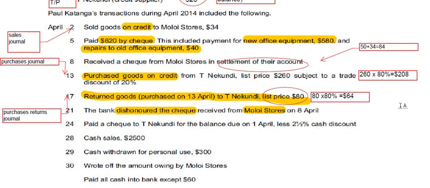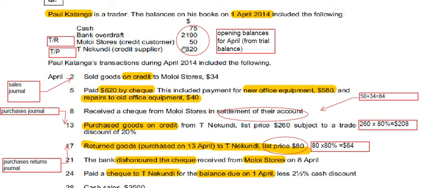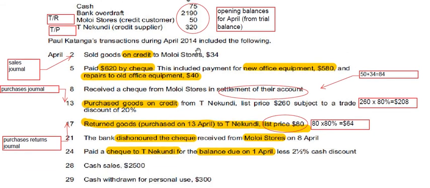We'll see. Then on 24th, we are paying a check to our trade payable for the amount due, but be careful that amount not due up to 21st of April, but only up to 1st of April. So we'll go up and see how much we were owing to him on 1st of April. It's 320. So we are paying him this, but after deducting a discount. So let's show a calculation. So we'll not pay him 100% of 320, we'll pay him only 97.5%. So we'll calculate 97.5% of 320. Bear with us, we're doing it on calculator.